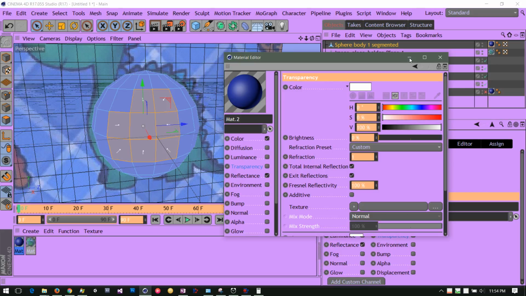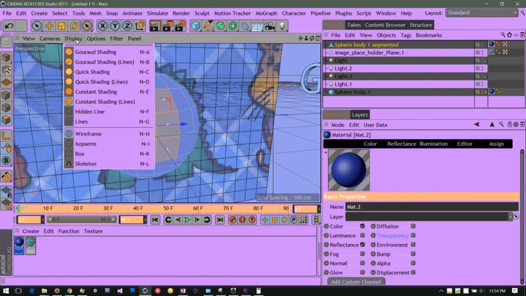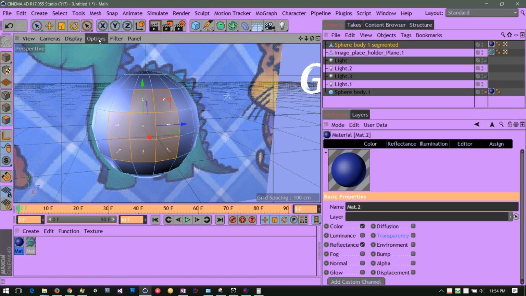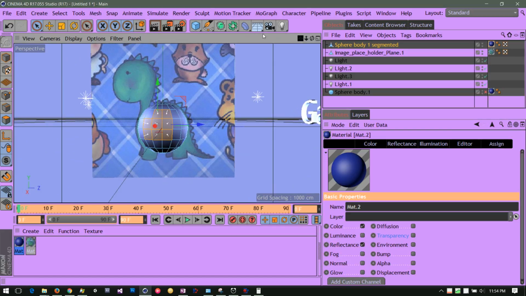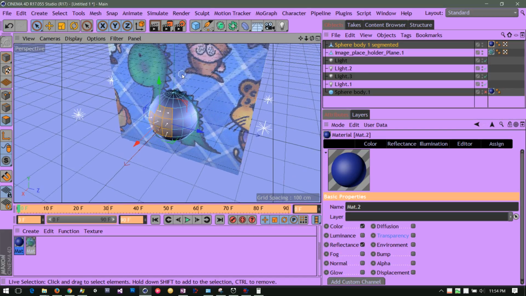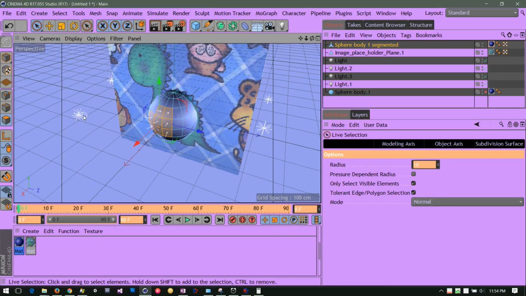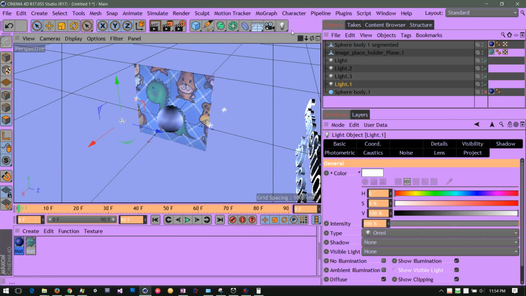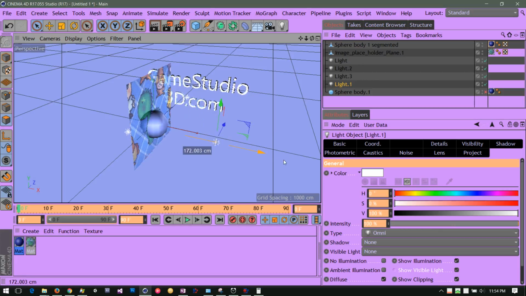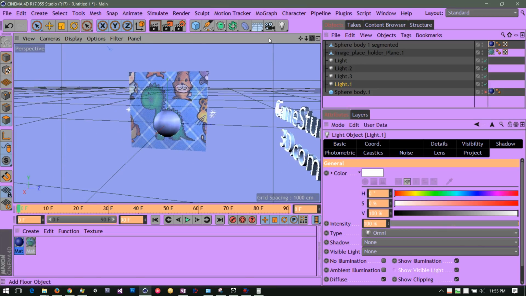And another way to set the way we look at it is to go to display, and we can try grid shading. There we go. And it looks like I've got a light that's kind of glaring a little too much. So I need my live selection arrow tool, and I need to click on the lights to find my lights. There it is. Okay, so I went to the object menu to select the lights to find the light, and it's pretty bright now, so I'm going to move it back and move it way up. There we go. Maybe I'll just turn it off.